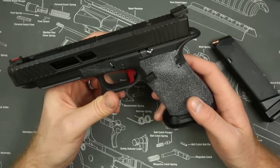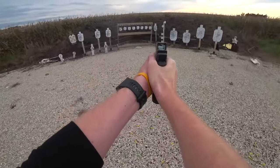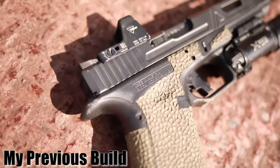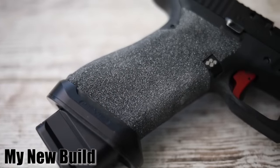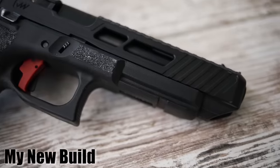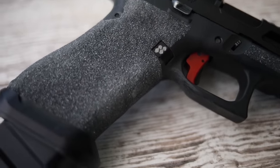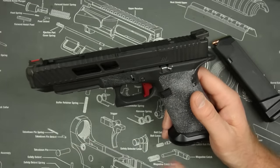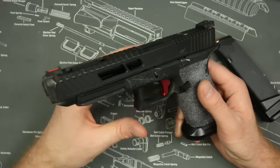Because of that experience I can bring this information to you guys. About three or four months ago I tried to create the ultimate Glock and in a way I succeeded. That was a Gen 4 Glock 34. The reason I like the 34 is that if you're going to run iron sights, the 34 is the most accurate besides the 17L — which is very hard to come by — because it has the longest sight radius. It has a Glock 17-sized grip with a slightly longer slide, giving you long sight radius and slightly less muzzle flip. A tuned 34 just shoots better than any Glock I own.